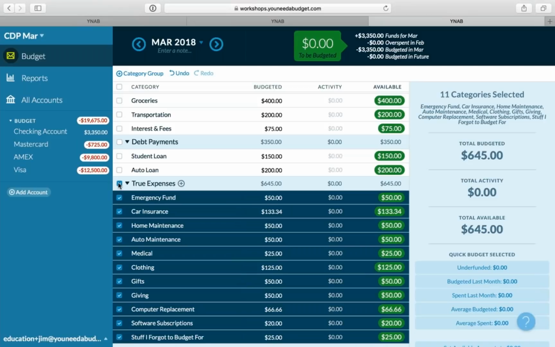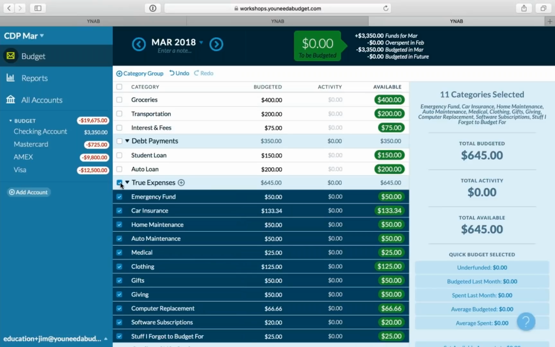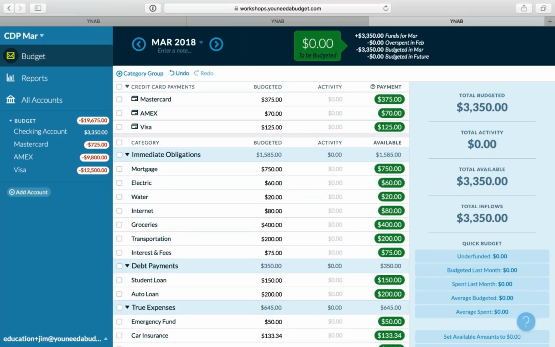Okay. Now, does that mean these have to be fully funded before you can put anything extra towards your debt? No, of course not. Now, you'll know when you're comfortable with being able to start putting some more towards that debt, right? But I do think that you want to consider these as monthly budget amounts that you set aside. And then when you start putting some money towards the debt, you know you're going to be able to move forward. You're not going to go backwards. And that is so important.